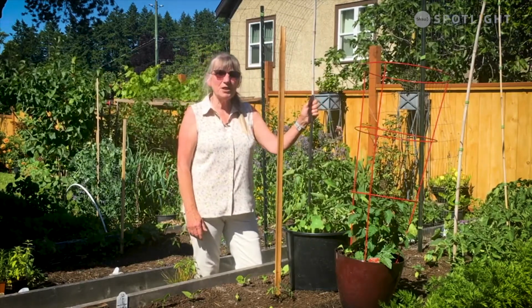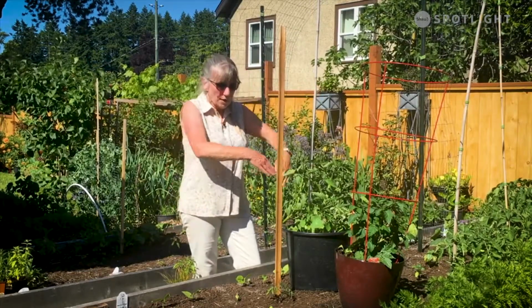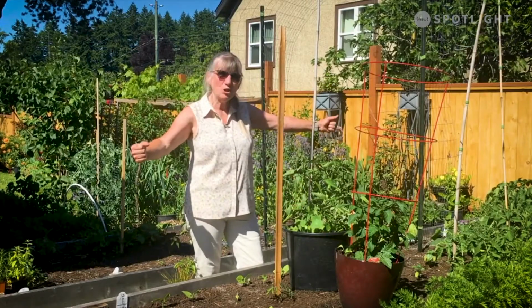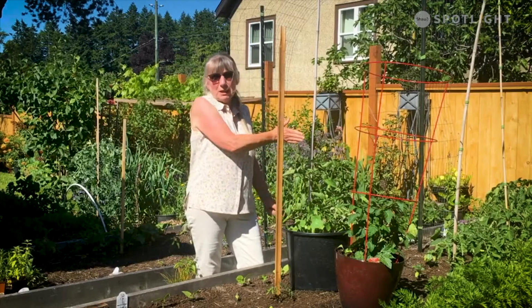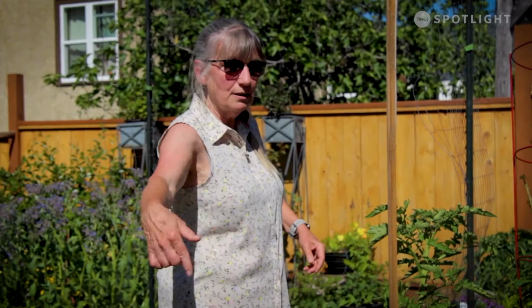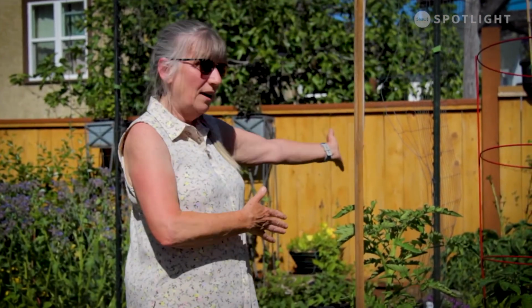There is another style called a Florida weave that you can use, and if you're growing a whole lot of tomatoes in a bed, you would put a really good sturdy post at each end of your row of tomatoes, and then put some sticks in between your tomato plants. Then you're just going to take twine and you're going to weave it between the sticks and the plants and tie it off.